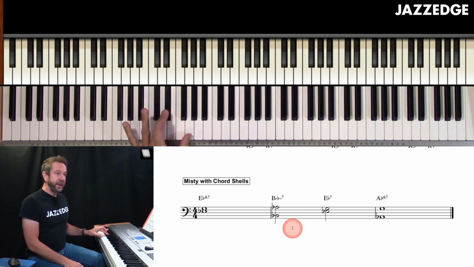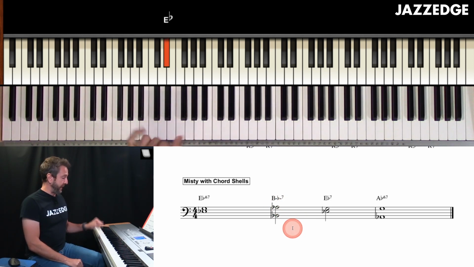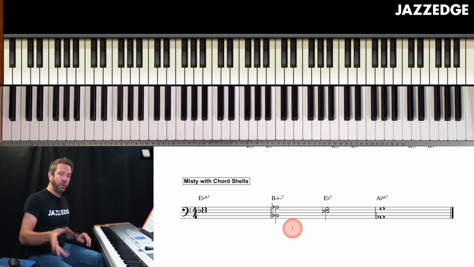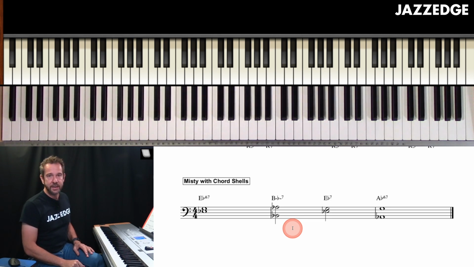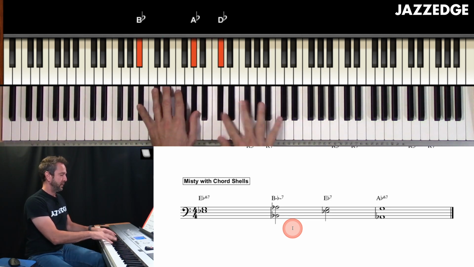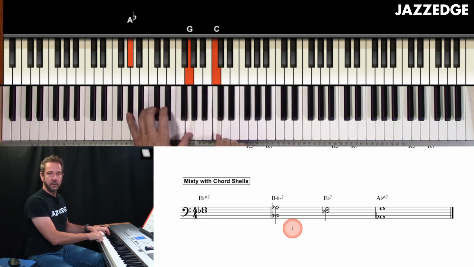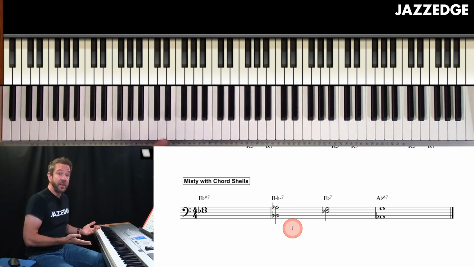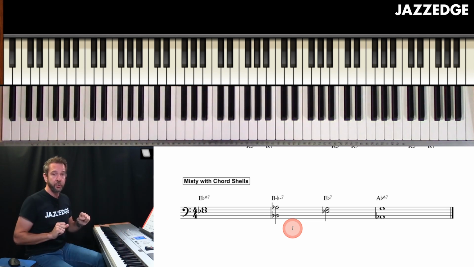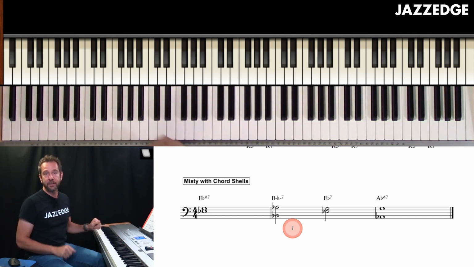All right, so in the left hand, I can just simply play my root 3, and when I get to B flat minor, root 7, root 3, and then root 7. Now don't worry, we're going to put the melody to this a little bit later on in the week, but you can kind of hear what this sounds like. I mean, it sounds really good even though I'm just playing these light chords, these chords that don't have a lot of notes in them.